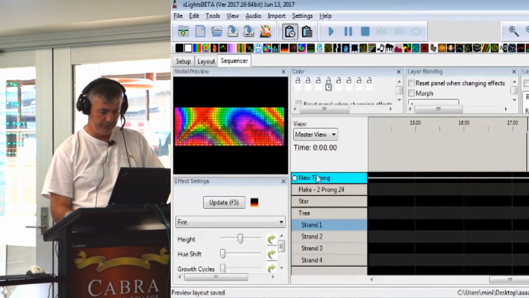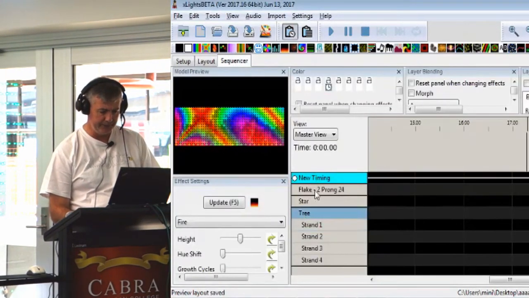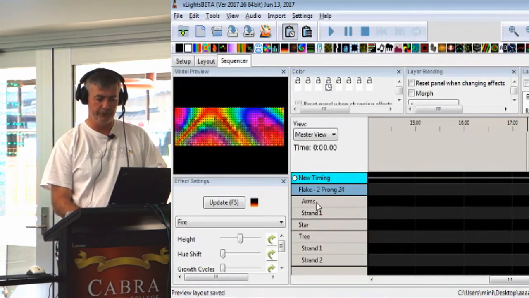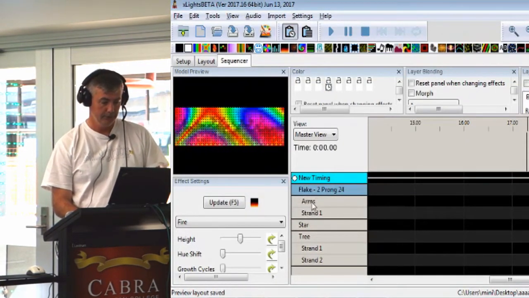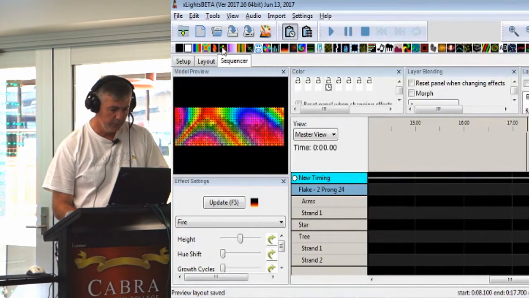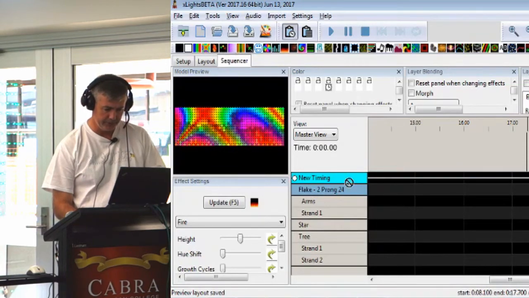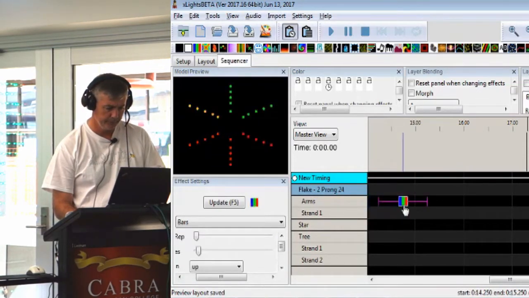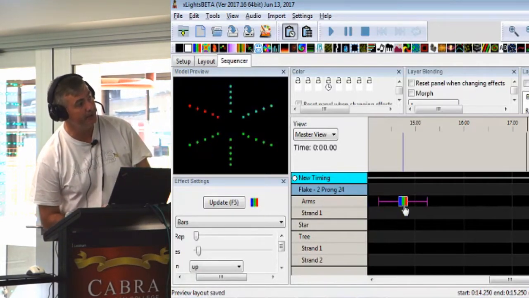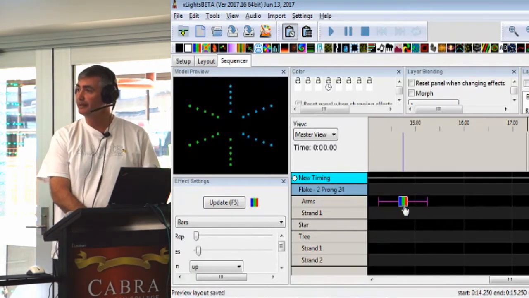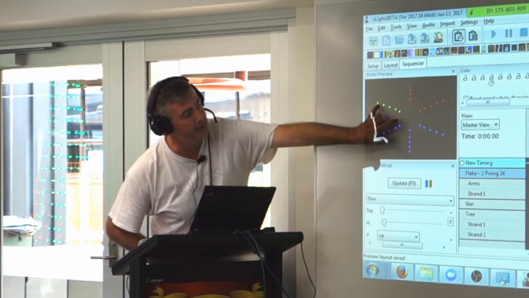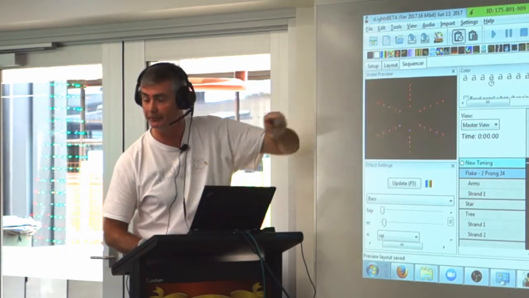So let's go to our sequencer. We still have our flake here. When we double click on our flake, you can see that the arm submodel is actually shown here. I'm going to use the bars effect because that works well. You can see that that submodel is looking like a spinner and it's kind of spinning. And it works nice like that, because at the end of the day, it doesn't really matter in the spinner which order I did these pixels in.